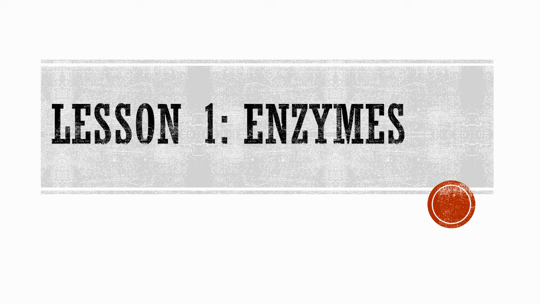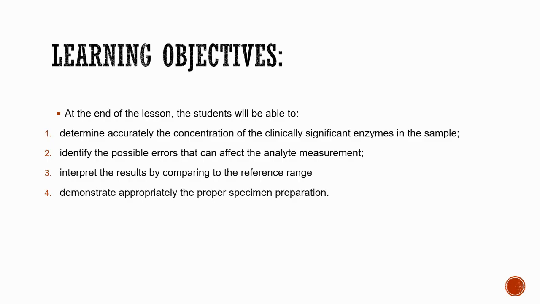Good day, everyone. For our first online discussion, we will be talking about enzymes. For our learning objectives, at the end of this lesson, you should be able to determine accurately the concentration of the clinically significant enzymes in the sample, identify the possible errors that can affect the analyte measurement, interpret the results by comparing to the reference range, and demonstrate appropriately the proper specimen preparation.